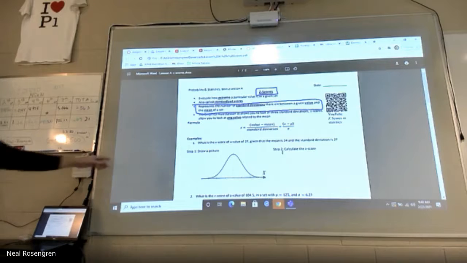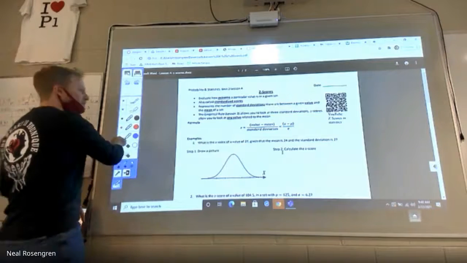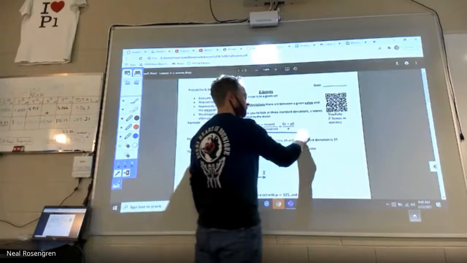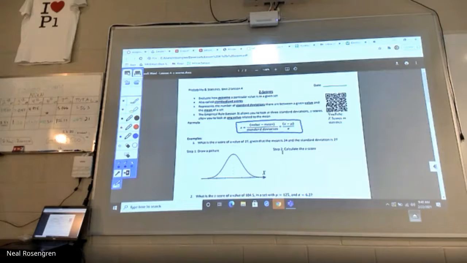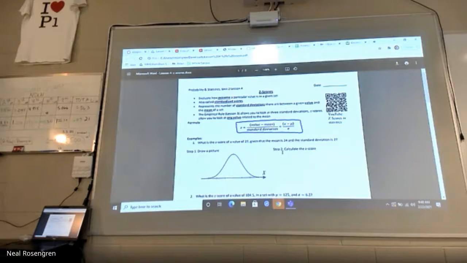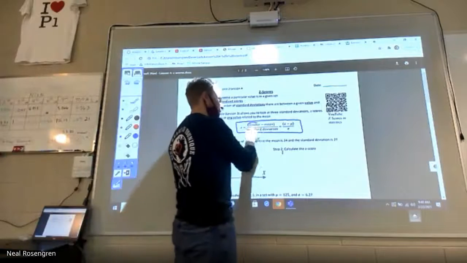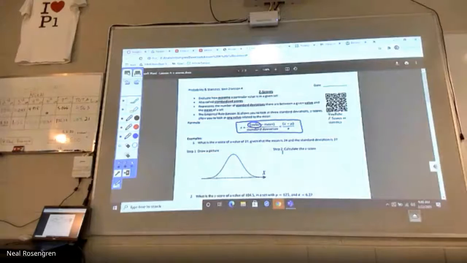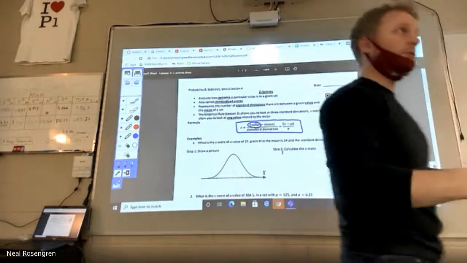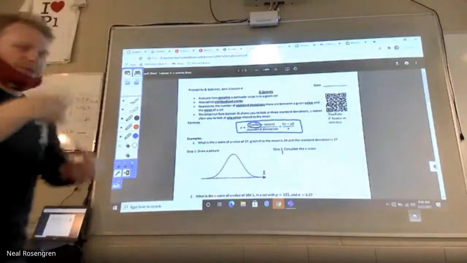And what's really, really nice is how simple the formula is. Super, super, super simple. Take your number, subtract the average, see what you get, divide by the standard deviation. So there's only 3 things we need. I need the value, whatever it is. So like go to the 73rd person, we're talking about height. How tall are they? Compare that to the average person. So we'll just find their difference. And then we'll divide by standard deviations.